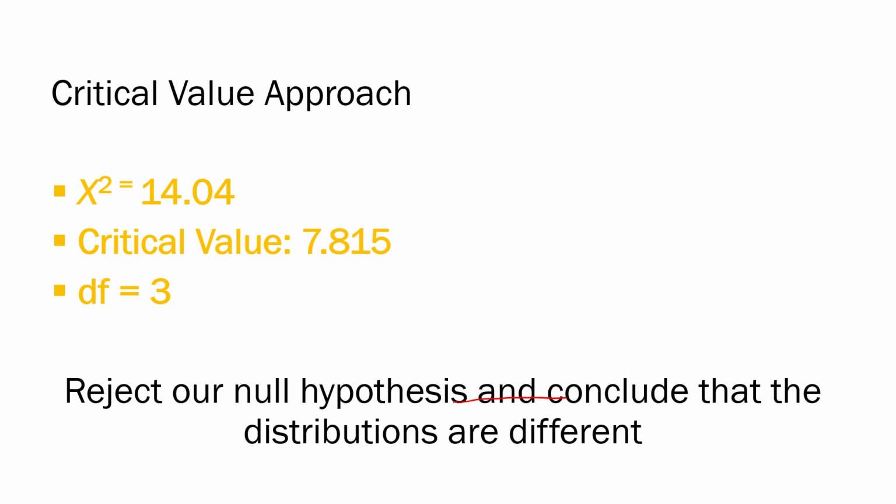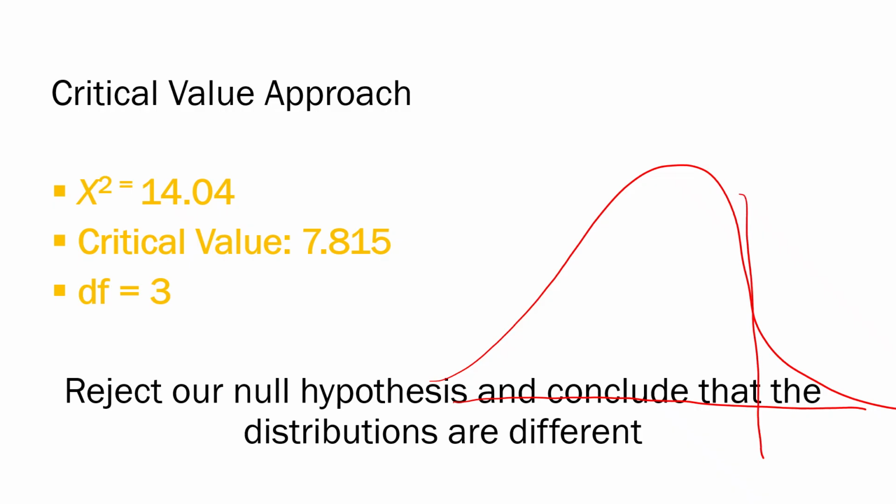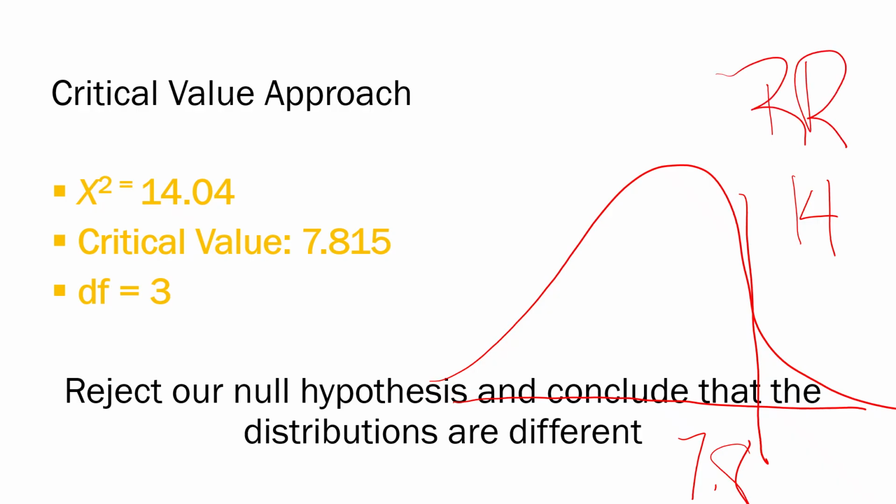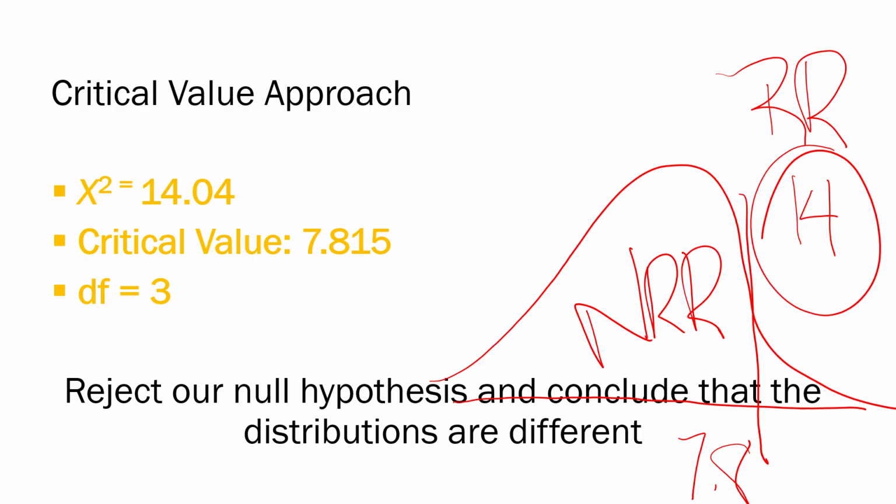And of course, it's always easiest if you draw out a curve for you to look at. I know my curves are not the best. So let's look at our critical value here. It is 7.8-ish, and our chi-square is 14. So it's falling over here in this region, and this is our rejection region, and this is our non-rejection region. So our chi-square falls in that rejection region, and of course then we can make a decision from there if we are going to reject our H0 or not. So if the value of the test statistic falls in the rejection region, we are going to reject our H0.